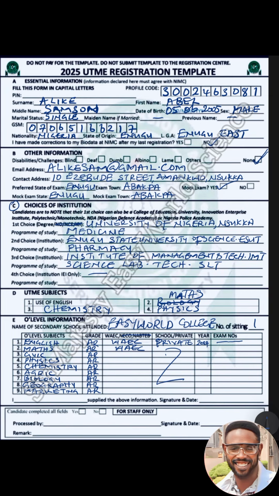That's it. Then after everything, you write your name to show that the information you provided above is reliable, and you have cross-checked it. Before you write your name here and sign, you need to go and check all the information. You cross-check again, starting from section A, the essential information, go to section B, come to section C, section D, E, cross-check very well. Sometimes you can give it to your friend or your brother, your mom or your dad, to look into it very well to make sure that everything is in order. Then when you have finished checking, you can just write your name and then sign.